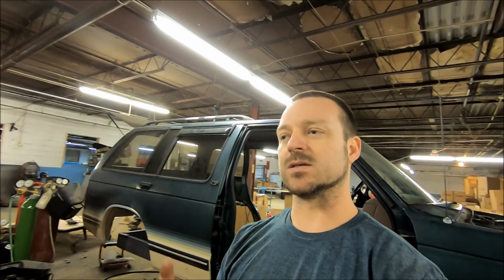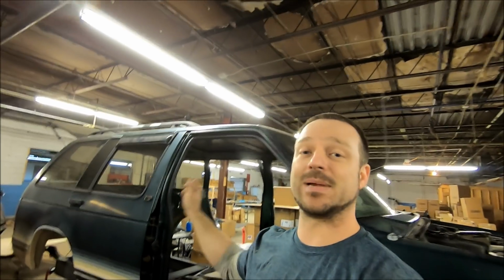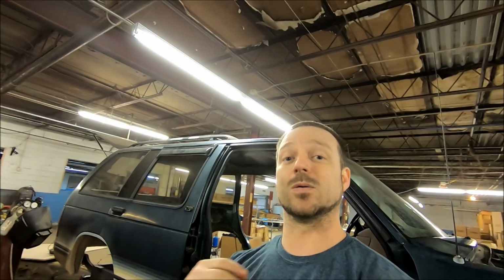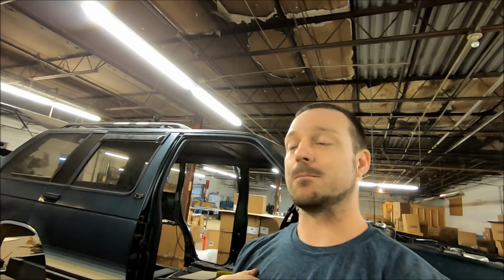One of the other questions somebody said, I don't know if it's a question or comment, but they mentioned something about this being a company build, like the company's paying for it all and basically paying us to build this vehicle. So let me go ahead and answer all that real quick. This truck is mine. I bought this. I drove to my bank, pulled money out of my bank account, and I drove my truck, burning my fuel down to South Carolina, where I put my money in somebody else's hand, and I bought this truck. I then got it loaded up on a trailer, and I towed it back home using my truck, burning my fuel. So if you're not catching the drift, I own this. This is mine. Everything I'm doing to it so far, I'm paying for.